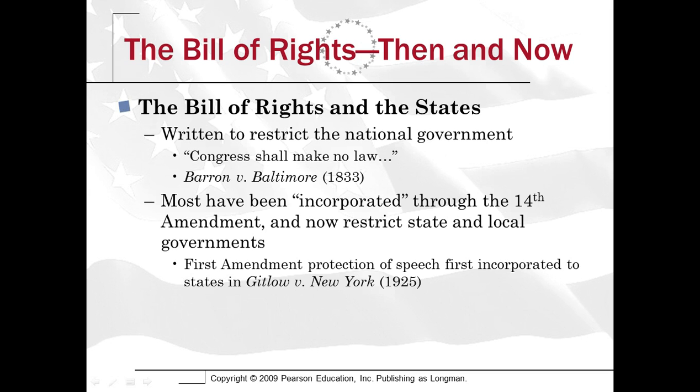This did not happen until a free speech case coming out of New York State called Gitlow v. New York in 1925, and this is the first time that the Supreme Court said that a federal provision protecting civil liberties had to be followed by the states. Now, they incorporated the free speech part of the Constitution. Now, incorporation is a word we use in government to mean the application of the Bill of Rights, usually, to the states. This has been done one right at a time, and so we call it selective incorporation, because they have picked and chosen which would be applied.